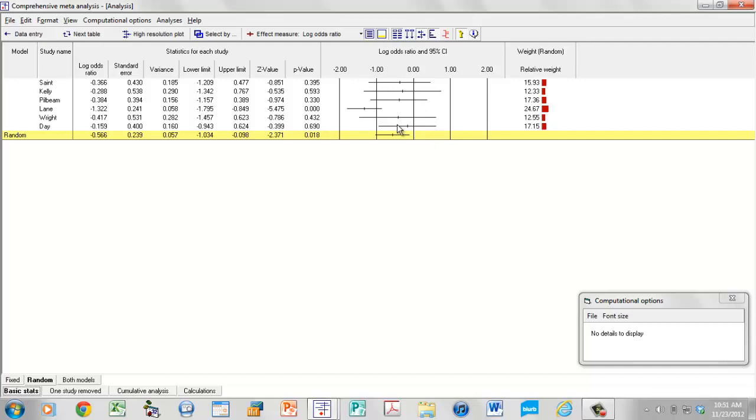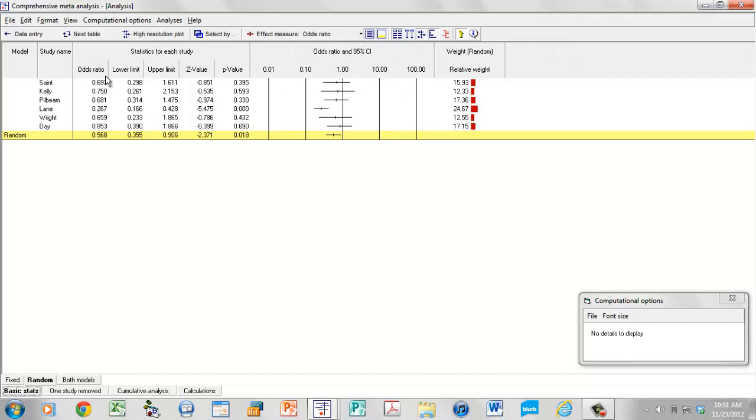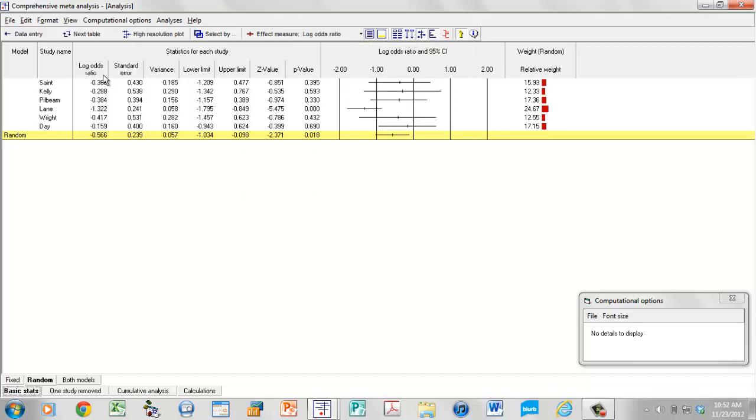When we're working with ratios in a meta-analysis, we do not directly combine the ratios. So for example, if I come back over here to odds ratio, what we do not do is to take a weighted average of the odds ratios. Rather, what we do is we convert each of these odds ratios into its log value. We combine the log values, and then we convert it back to an odds ratio. So if you want to see how the calculations are actually being done, you can look over here at the log odds ratio. It is these numbers that are being used to compute the overall effect size. You'll notice also that when we switch to the log odds ratio, the program now shows the log odds ratio and also the standard error and the variance.